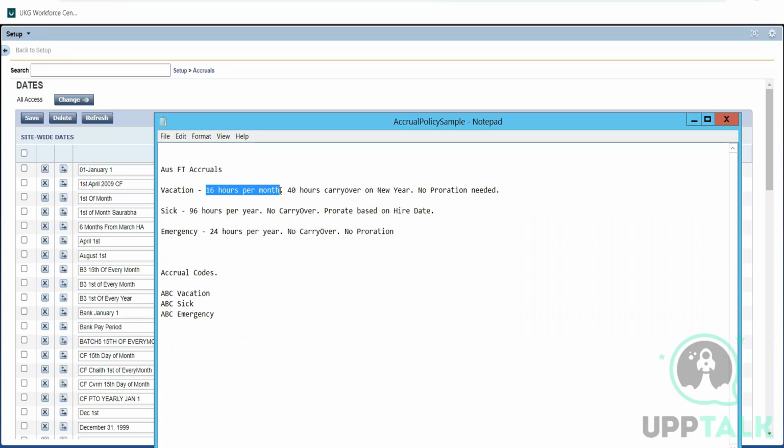Okay. So if you get me right, he is eligible for 16 hours per month, Kiran. So for example, he is joining on April 15th, which means May 1st he will get 16 hours. Then June 1st he will get 16 hours. It's like that only. So we are granting him monthly, 2 days per month. So even if he's hired in the middle of any month, at the end of the month he is going to get 16 hours. So no proration.